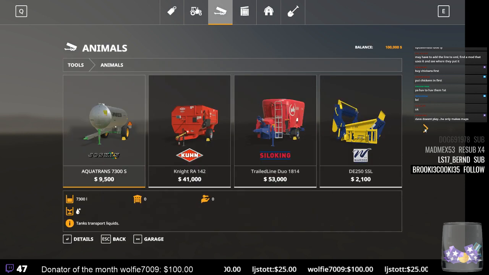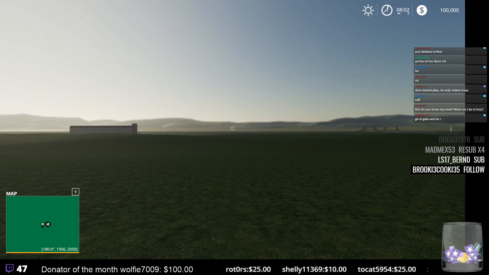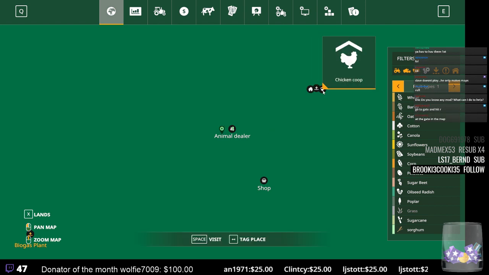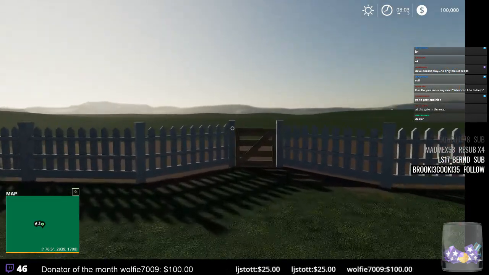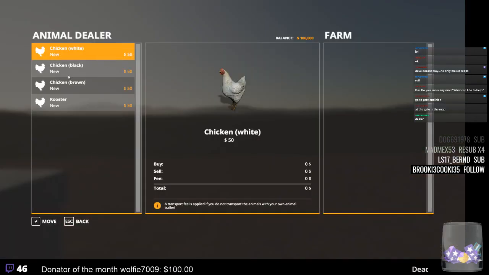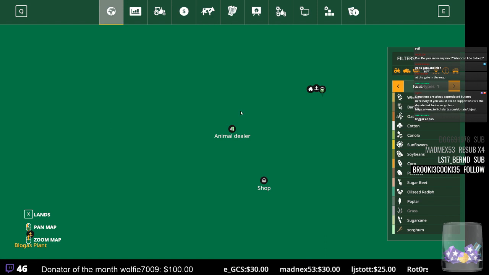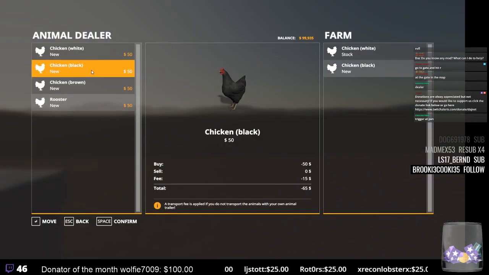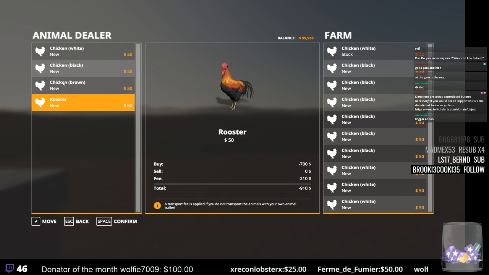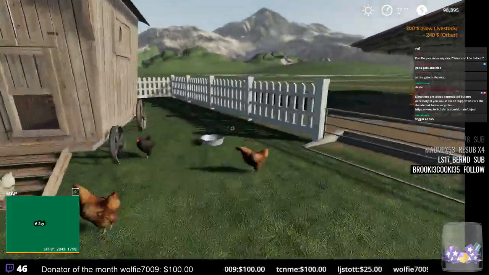Animals? That's the animal tools. Oh, that's right. We got to go over to the farm. All right, let's see. We can go to the chicken coop. Open animal dialogue. Oh, I didn't mean to buy just one. A bunch of black ones, a bunch of white ones, and roosters. Oh, we didn't need that many roosters. All right, we have chickens.